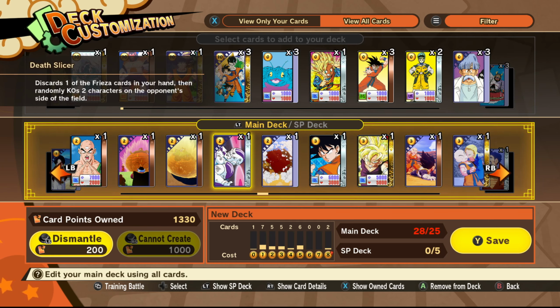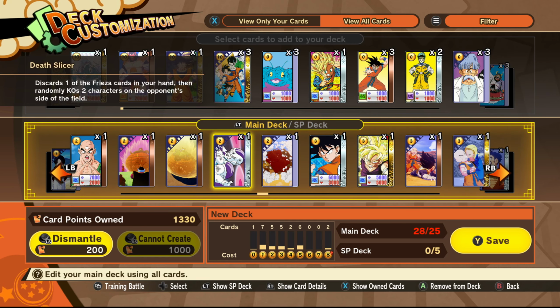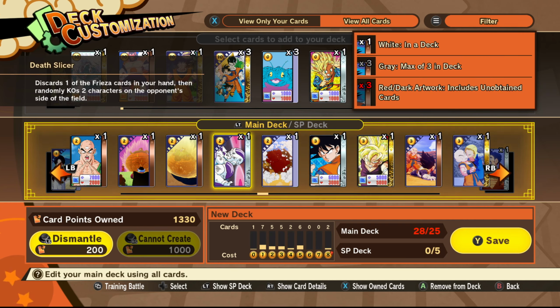So speaking of cards that can bypass Overpower, Death Slicer is hilarious. Anything that says random doesn't target, and anything that doesn't target bypasses Overpower. So what this says is discard a Frieza from your hand, randomly KO 2 characters on your opponent's side of the field. This card is absolutely nuts, and it's going to be a staple, I predict, in the future. So anyone who had Frieza and who held on to it, congratulations, it paid off.